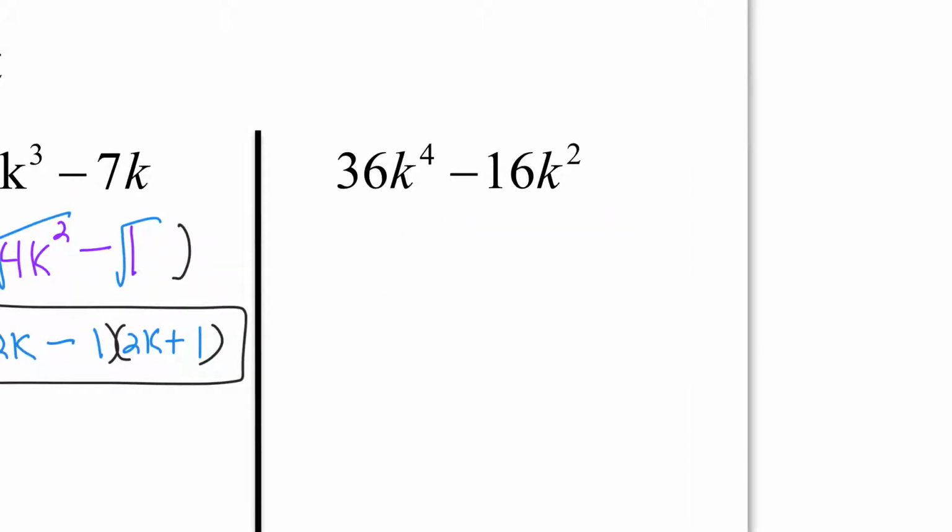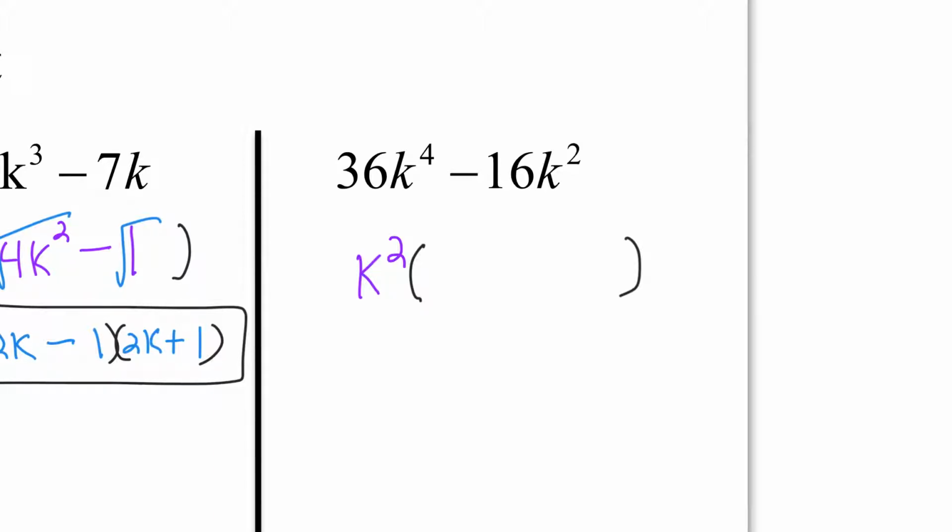Now this one, guys, is a little bit tricky, because if you notice, the 36 and the 16, those are perfect square numbers already. And they both have a k to the fourth and k to the square. So right away, I notice that I can take out a k, so I'm going to take out a k here, and the lowest exponent for the k's, I'm looking at the 4 and the 2, 2 is the lowest one. So I need to factor out a k squared. You always factor out the variable with the lowest exponent.